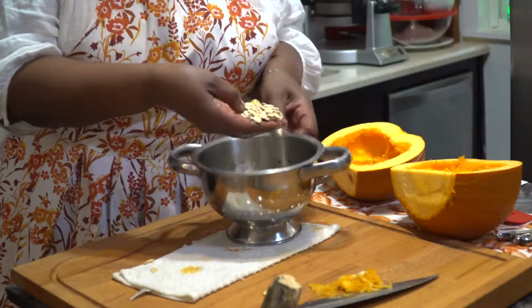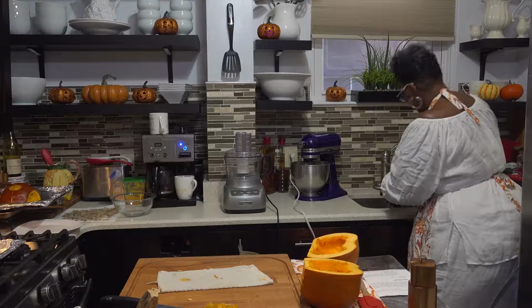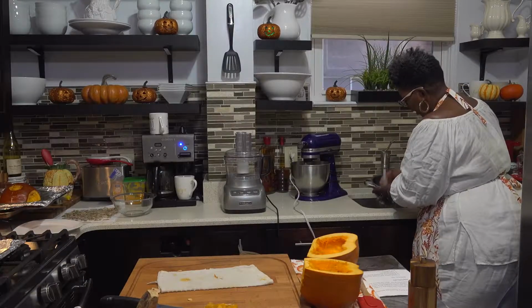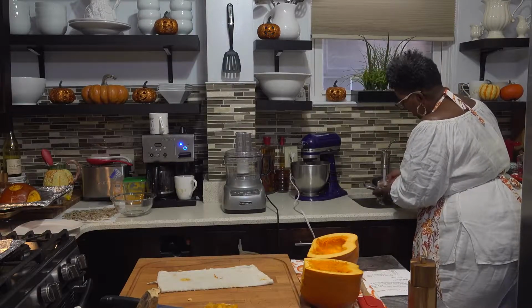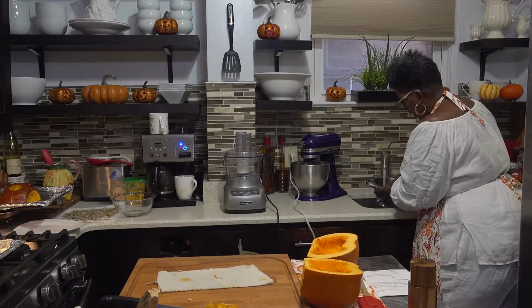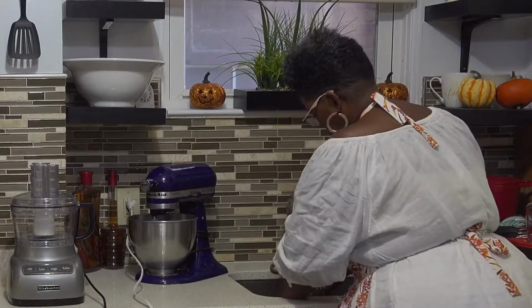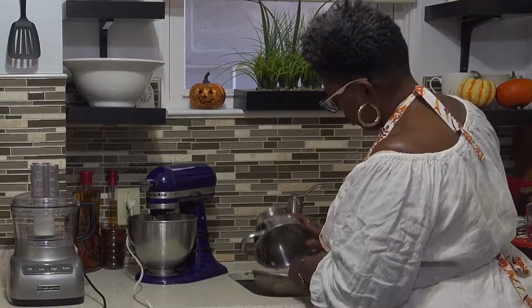Okay, now your seed should be looking like this, and you want to take it over to the water and run it under cold water. Make sure you have all the membrane and all the string off. The cleaner your pumpkin seed is, the better you'll enjoy it once it gets done.